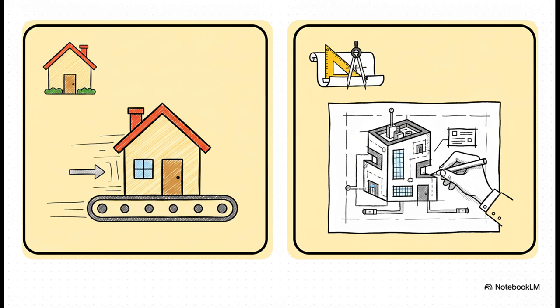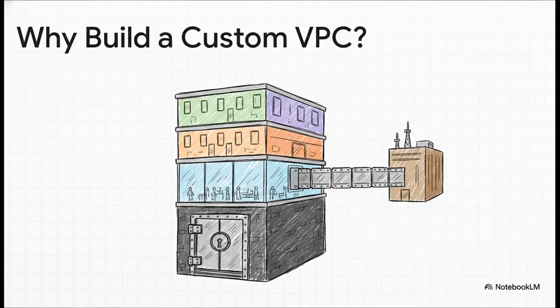But a custom VPC, that's all about control. It lets you tailor your security down to the last detail, build a network that perfectly mirrors your application's design, and really plan for scaling up in the future. And this is where you see the real power of a custom build. You can create different layers, right? Like a public-facing layer for your web servers and a completely private, lockdown layer for your databases that can't be touched from the internet. You can split up networks by department for security, or even connect your cloud network securely back to your own office. The key takeaway here is this: a custom VPC gives you total architectural freedom.